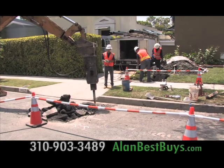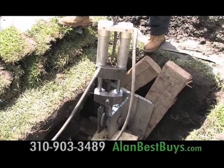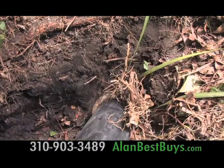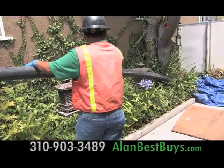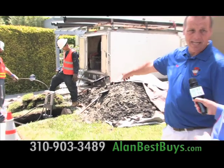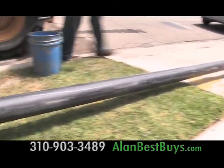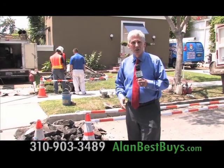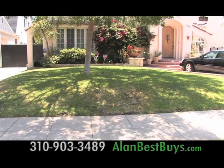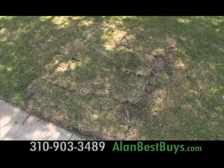This home is getting a new sewer pipe installed without digging up the entire lawn or disturbing the sidewalk and hardscaping. Mr. Sewer Reuter is installing the new sewer pipe with a trenchless system — digging only two holes: one at point A and one at point B, where the sewer exits the home, then pulling polymer pipe through the ground. You're saving your landscaping. Here's a home where the same technique was used just three days earlier and the holes were easily filled. In a few days, the sewer line work will be invisible, as if it never happened.